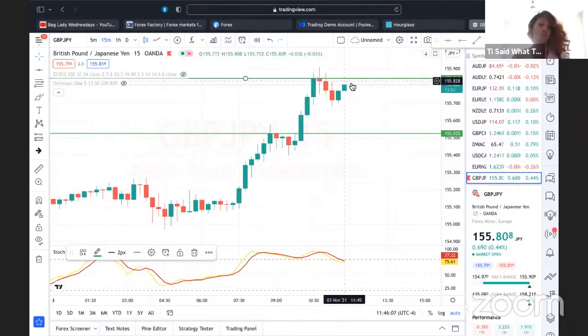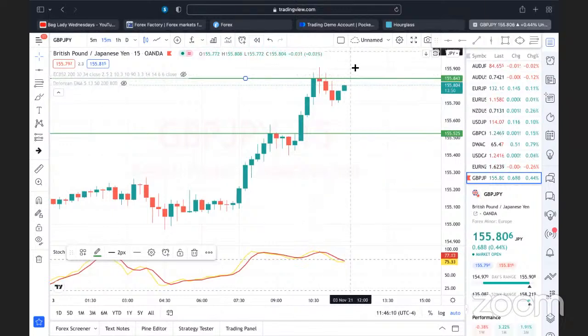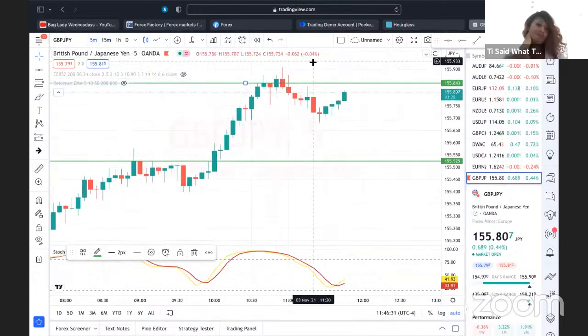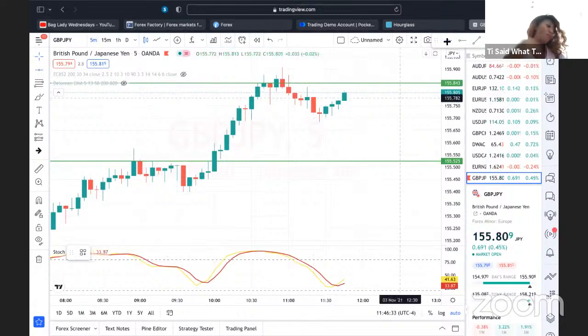It needs to break through, and I would take it on the retest at 843. But right now it's in limbo, right in this area. So it either needs to pull back or break above. That's just what I need.